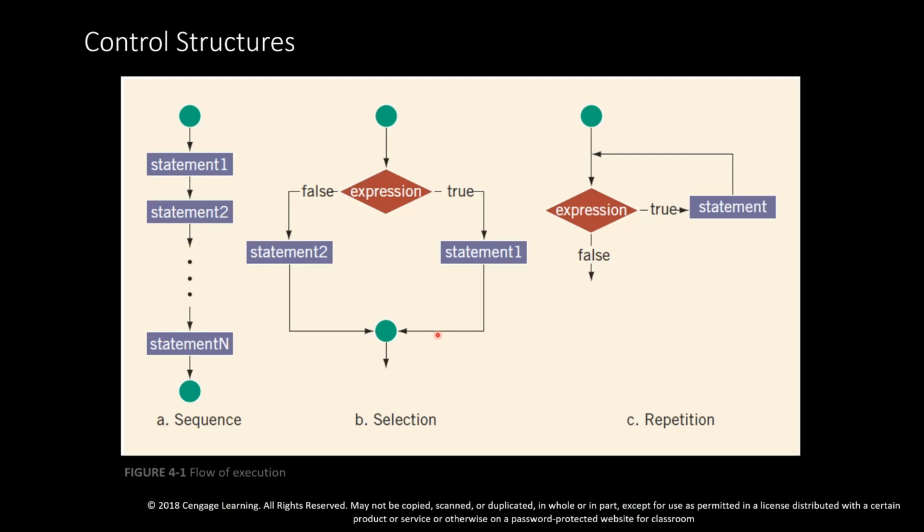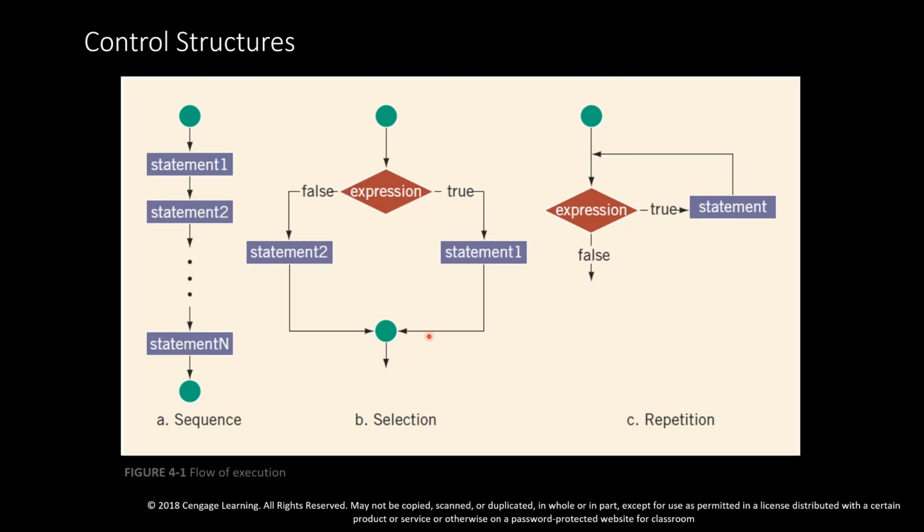Now, we got a little ahead of ourselves talking about the while loop before we actually brought it up in the lecture, but we can now proceed to talking about the different types of control structures, whether it's a sequence, selection, or repetition. Again, a sequence is merely executing one line after the next. So that's pretty self-explanatory, and we don't really need to go into any more detail there.